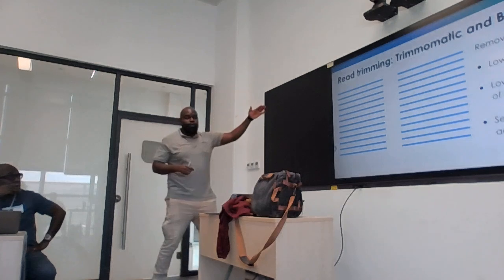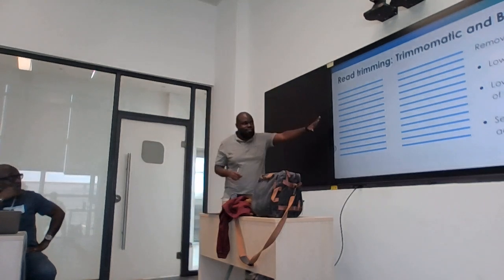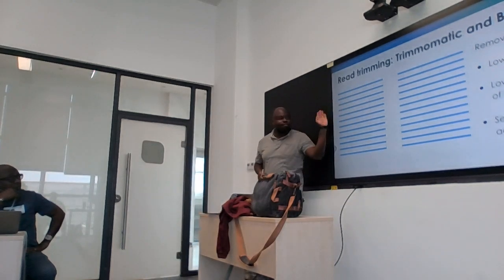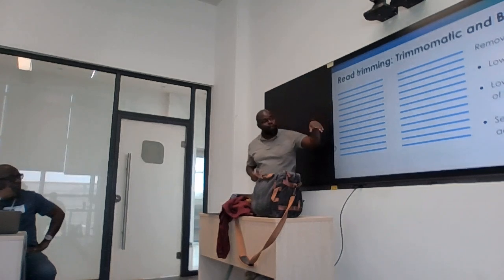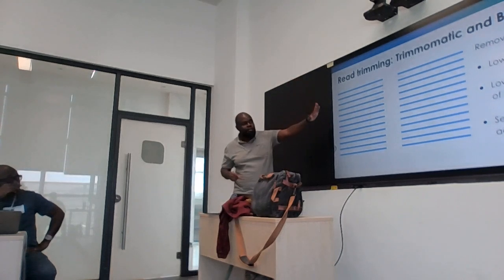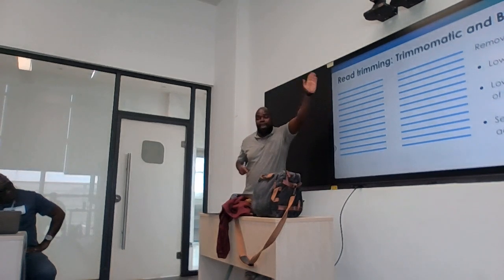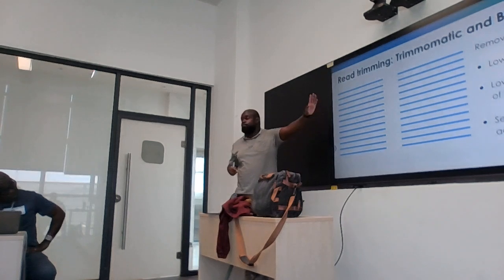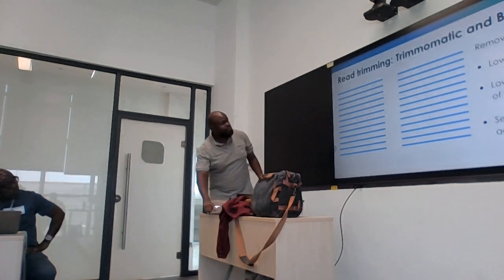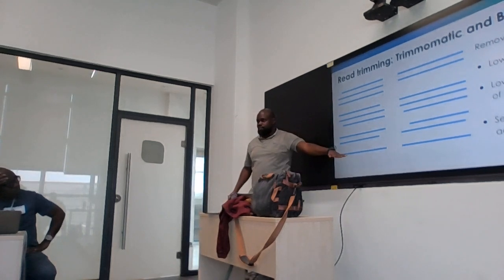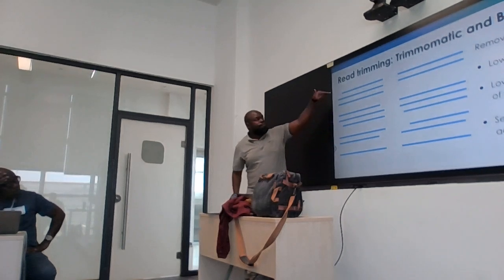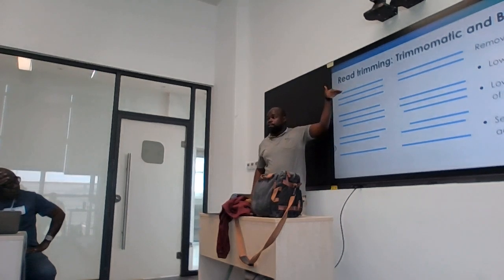So this is just showing what we've talked about. At the start, you have your reads like that, forward, reverse, and then we remove low quality reads, we remove low quality ends of reads, and we also remove adapters. So essentially, you end up with something like that. For some of the pairs, they will be retained.